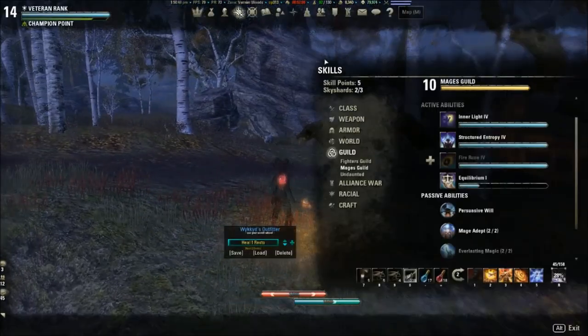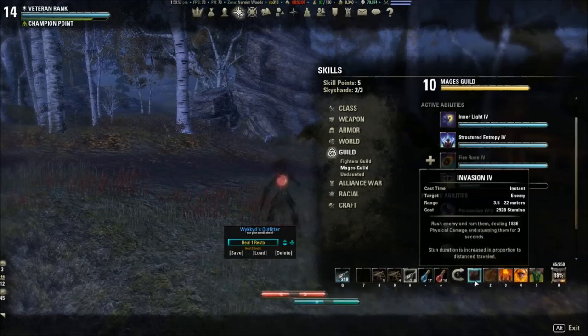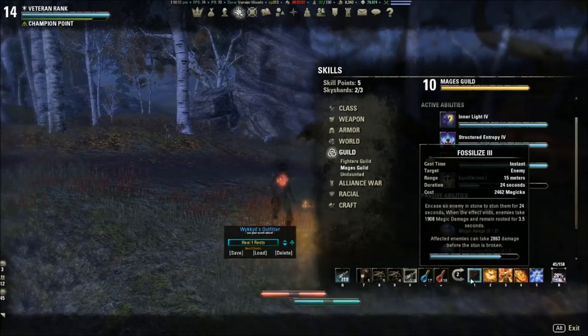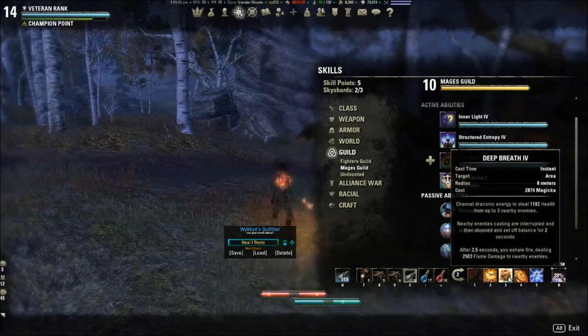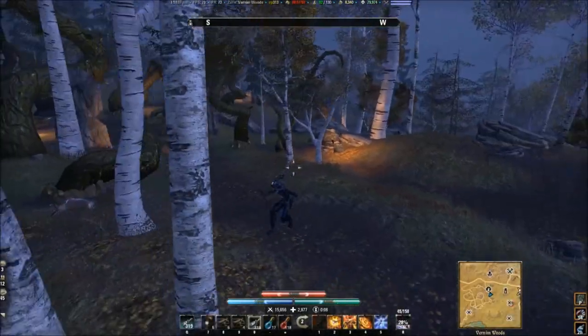Same thing here. You'll notice a couple different things. My fossilize is on my first key along with my invasion. So invasion is going to go to them. This is going to stun them at range. Kind of the same concept. My talons right here is my AoE damage ability. Same thing with deep breath. So I kind of try to get both of the keys doing the same sort of thing.